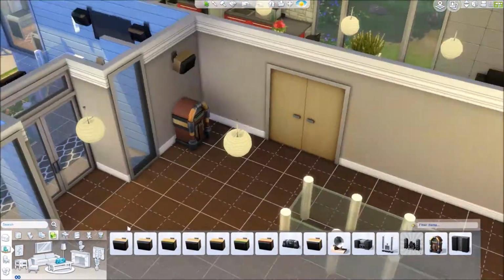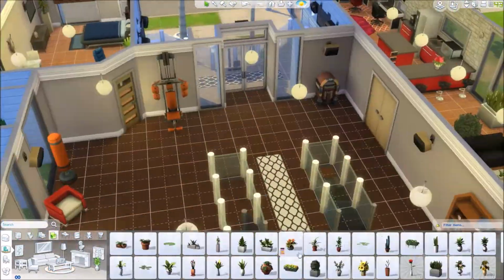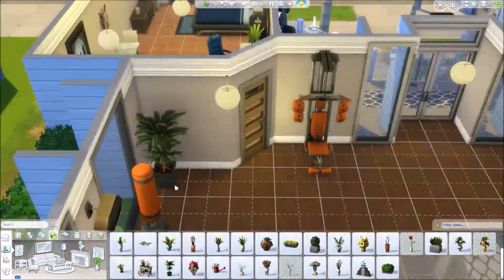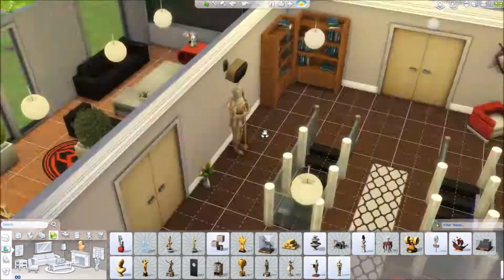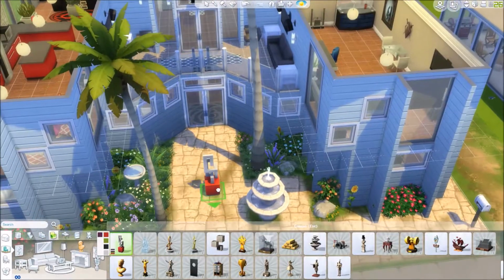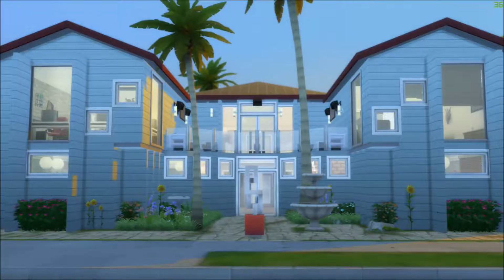This is where I would move the jukebox to. Putting speakers around so that music can play around the entire house. Adding some more plants. A little knight there, and then I move that over. So now we have a cool little historical knight. And yeah, now we are in the screenshots.